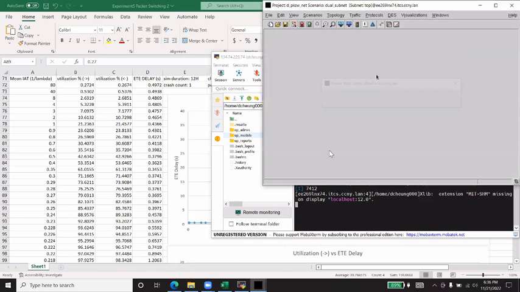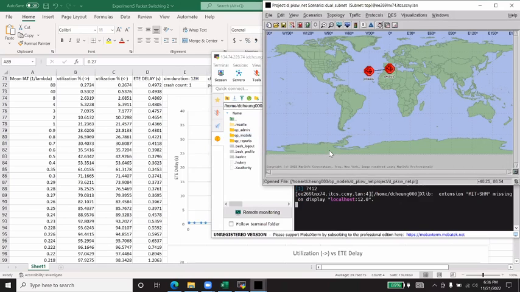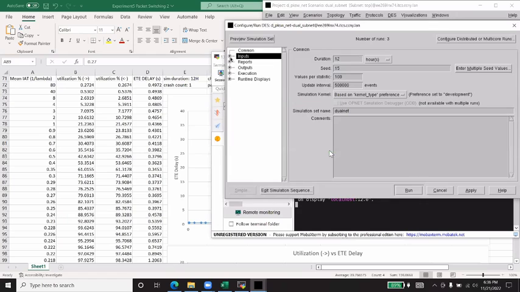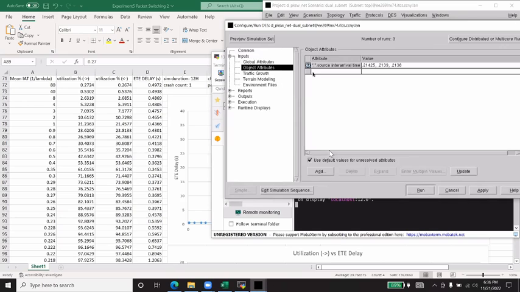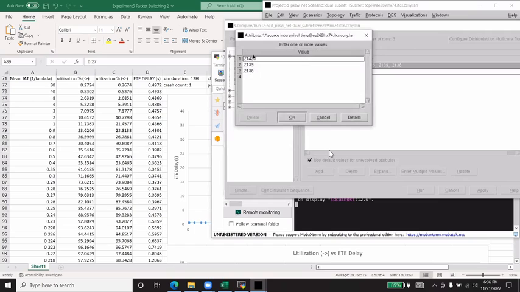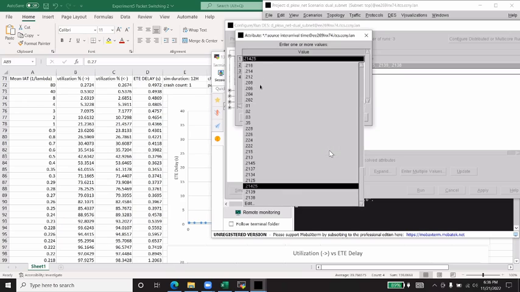Let us run it. Okay, so no, wait. Put the inter-arrival time first. Put the correct one, from global object attributes. I think we picked 0.29. Yeah, 0.29.